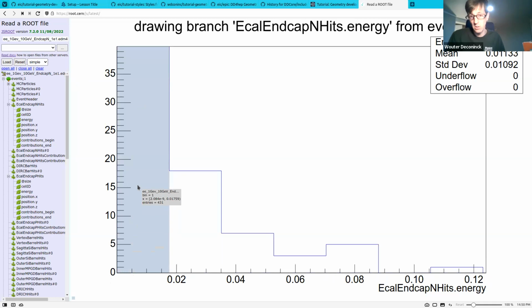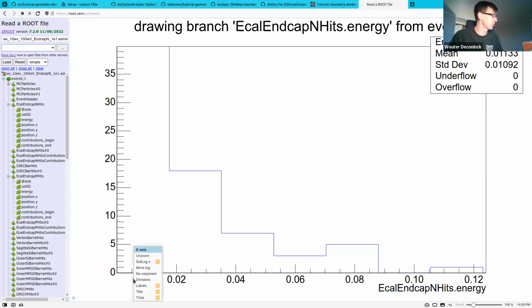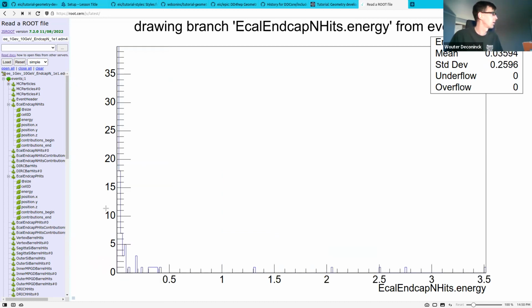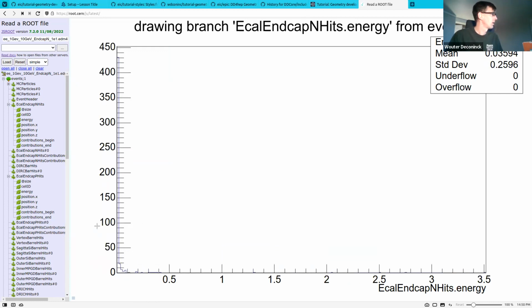Those are additional hits that probably are on the outside of some of the clusters, where a reconstruction would combine some of the energy in the smaller bins with some of the higher bins that contain most of the energy of the electrons that went there. Okay. So these are two types of calorimeter detector hits.